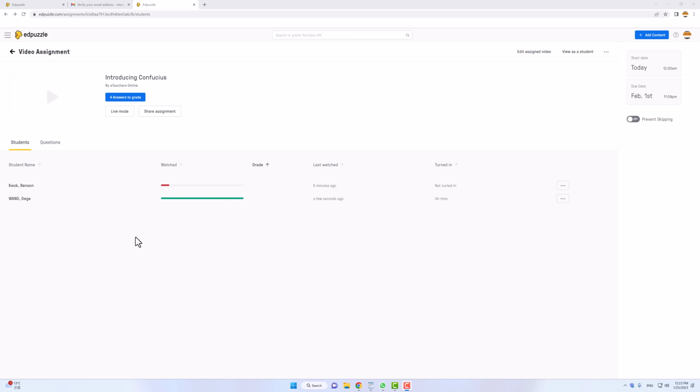Now, I can see on the class dashboard that 2 students have submitted their responses for this assignment. Their names are there, and a progress bar showing what percentage of the video they've watched, and their grade would also be here. Now, if this assignment only had multiple choice questions, Edpuzzle would automatically do all of the marking for you and show their grade. However, remember, I've included a couple open-ended questions, so I'll have to do a bit of marking myself. So for now, the grade is blank. You can also see when the students have turned in their assignment, and if you click the 3 dots next to any student's name, you'll have the option of resetting their progress or unassigning it.